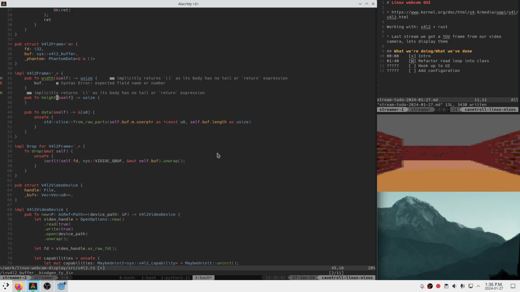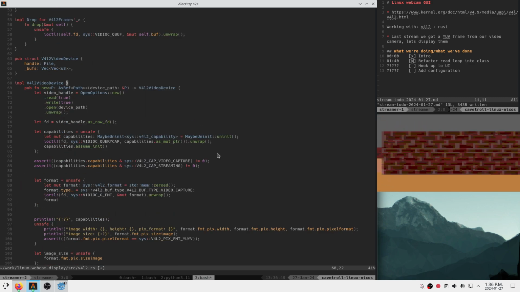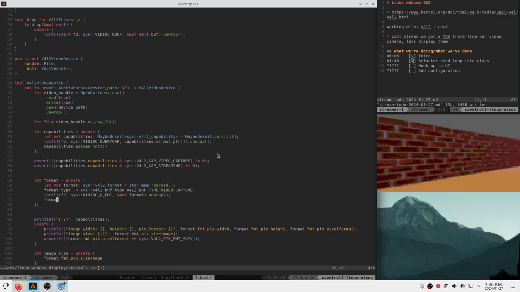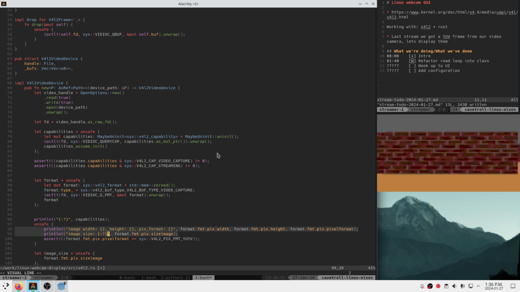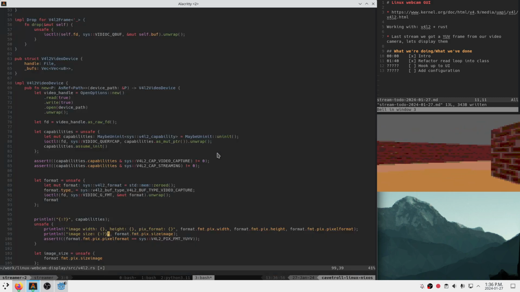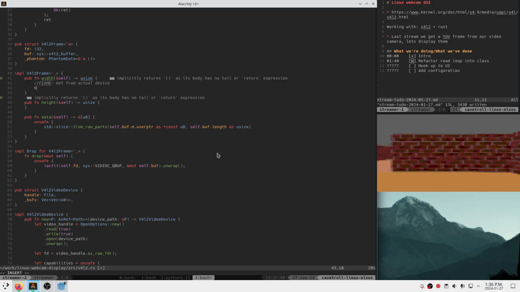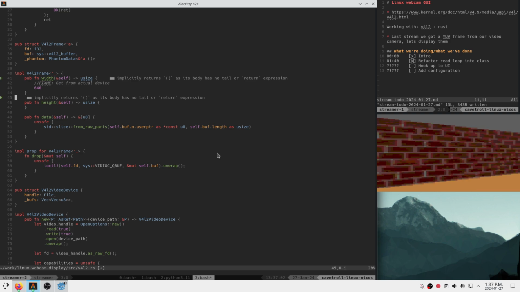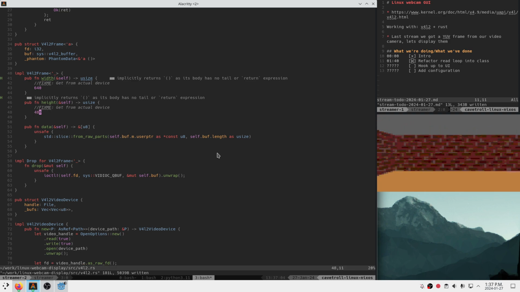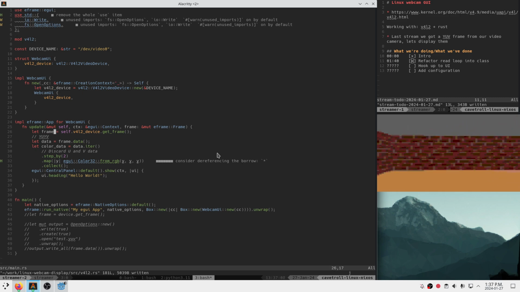So for now, we're going to just say, fix me, get from actual device. But we know that it's this stuff down here, which we print when we run. And I think it's 640 by 40. But we can hard code that for now, and then not worry about it.